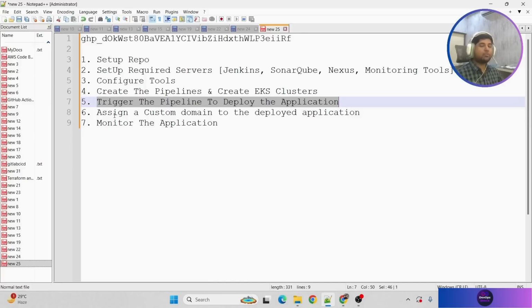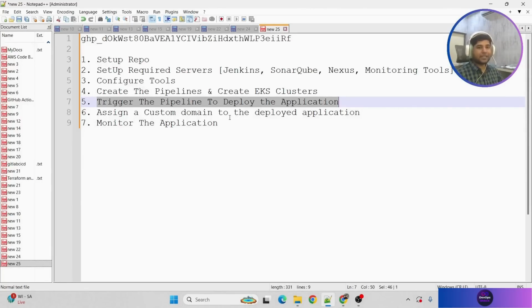And after that, once the application is deployed, generally the URL with which we are going to access it is not very user friendly. Sometimes we have some IP address plus some port to access the application. So in order to make sure that we are not using any kind of IP address to access the application, I'm going to assign a custom domain name to my application, so that next time if I want to access the application, I can provide a URL something like DevOpsShack.com, these kinds of URLs, which are very user friendly, right?